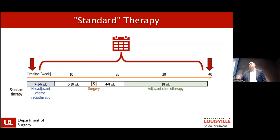To give you a better idea, when a patient would walk into our office with rectal cancer, you had to prepare them for at least a year-long process. If you look at the timeline in weeks here, by the time they actually started treatment with the oral chemotherapy and the external beam radiation, that would last 4.5 to 6 weeks, depending. Then they'd have to have a break. Then they'd get one surgery, and hopefully you can put them back together and give them a loop ileostomy. And then they'd have another break, and then they get a whole bunch of adjuvant chemotherapy. The total number of weeks here is far in excess of 40, because you've got to get these people through consultations and get them in to be seen. So there's probably about a month to 6 week lead time on the left side of your screen to even get all this process started. So this is what it's looked like for the longest time.